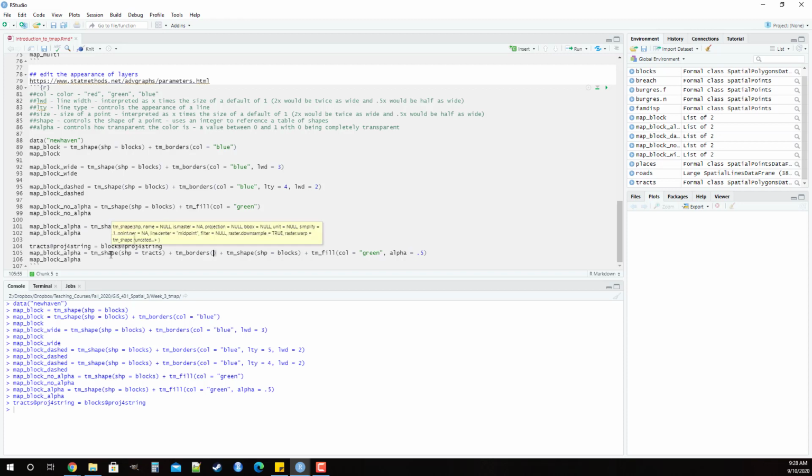What I want to get across here is that in the way that we've set this up, if I were to remove the alpha, just to show you what I'm talking about, we'll call this map multi-alpha so that we don't get confused.